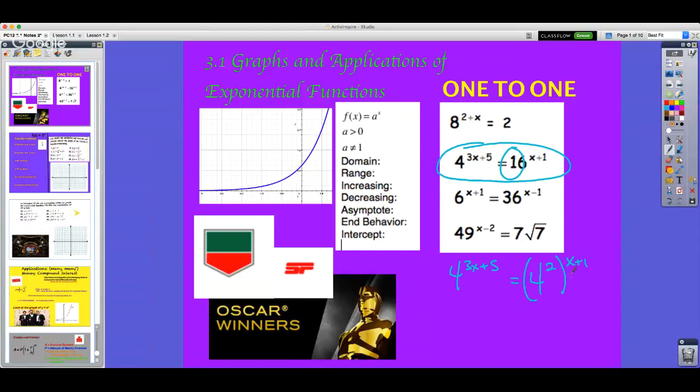What do I do here? Distribute. So we get 2x plus 2, right? So what do I do then to the 4's? Cancel them. Nicely done. And then we can go from there. So 3x plus 5 is equal to 2x plus 2. Does anyone know the answer to that? Yeah. -3. Nicely done. Good, Nate.